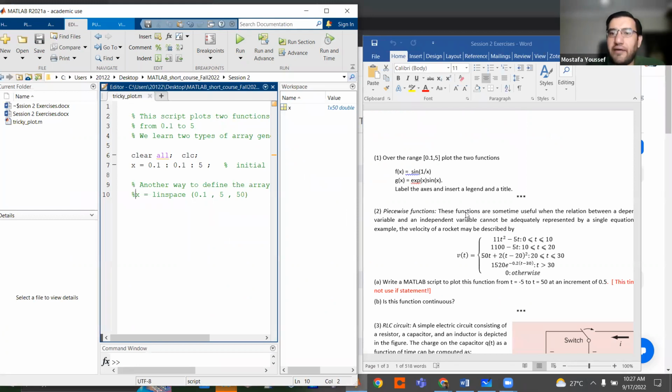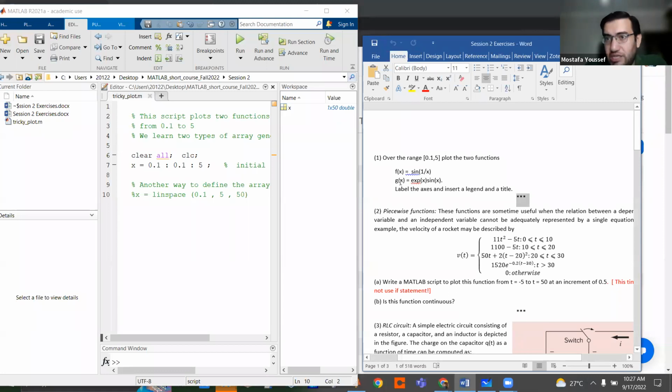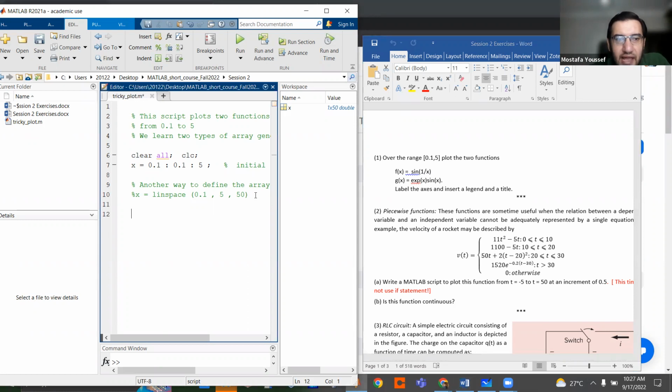Remember, I just defined the array X. Now it's about time to define F and G. And we just learned how to do that just before this example. F is basically taking every element of X, inverting it, and then taking its sine. So to that end, the array F should equal sine 1 over X. Guys, is this right? Is what I wrote here right? Basically, F equals sine 1 over X, and I'm done. Or did I miss something?